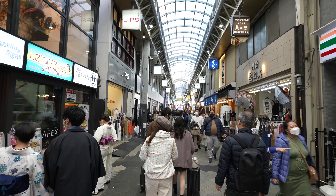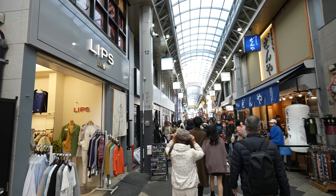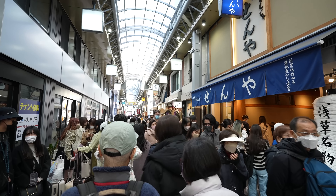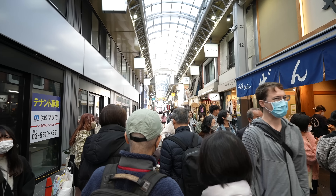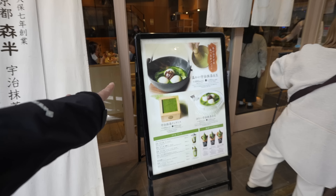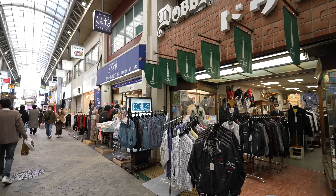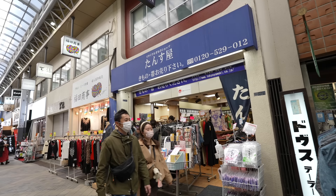I'm wondering how it will be on the weekend. Now we are in the arcade — less people compared to Nakamise Street. They have more stuff and prices are cheaper compared to Nakamise Street, so if you want to save money you'd better come over to the arcade. It's right next to Nakamise Street. Look at this Matcha Shiratama — looking pretty good. There are many souvenir stores, but also many traditional local stores, so it must be interesting.